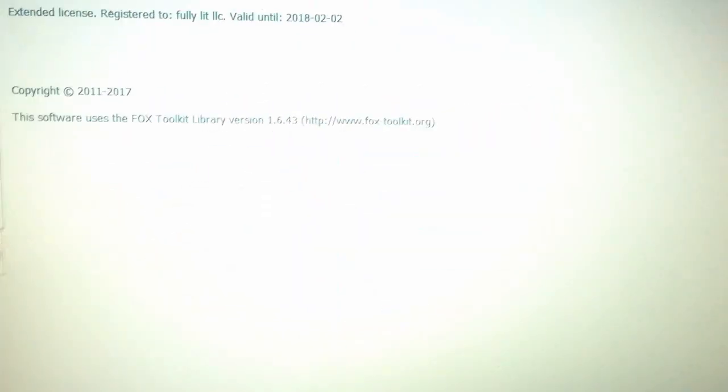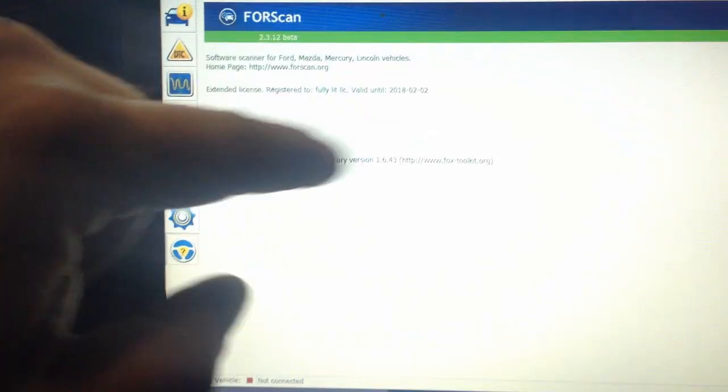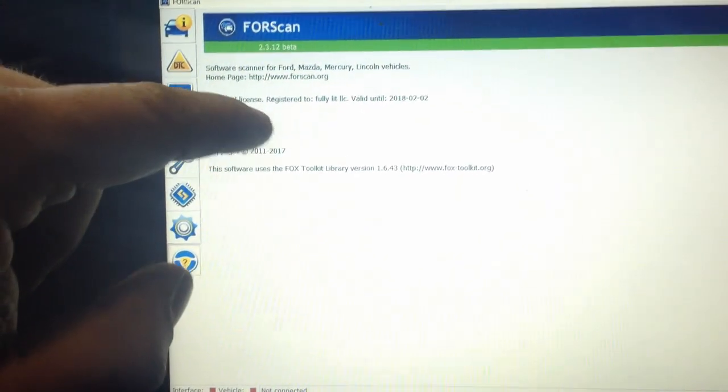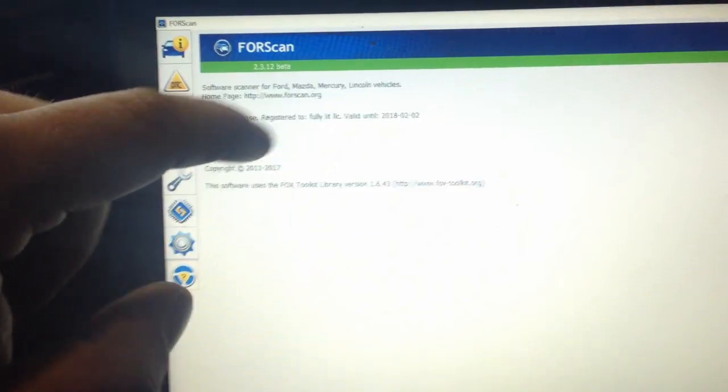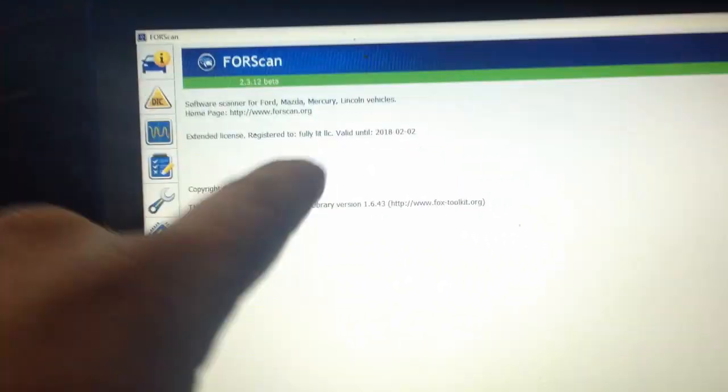Once you save it to your desktop, you're going to have a white folder like that. Go into your 4scan. I'm going to keep adjusting the brightness on this thing. Go back to the steering wheel at the bottom. There'll be a box that says upload or attach license file or whatever. You're going to hit that and find that white folder on your desktop and hit whatever it says to do, and it's going to upload it into the system. Once it does, it says your file is now registered.